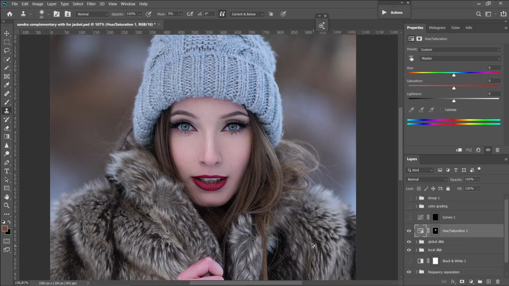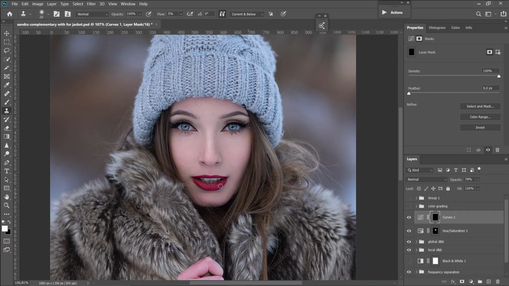So in this skin color correction, I just reduced the magenta on her face that just doesn't look natural. And as you can see again, I am not removing any texture on her face. Alright, and the last thing that I do in my retouching step is going to be eye enhancement.